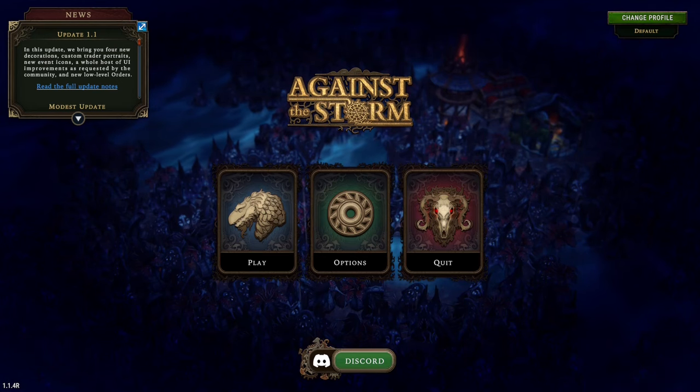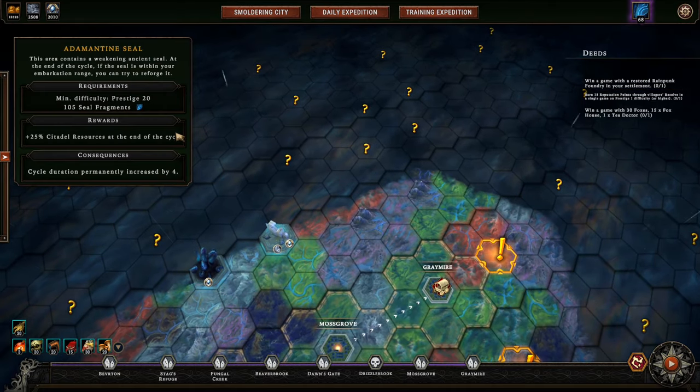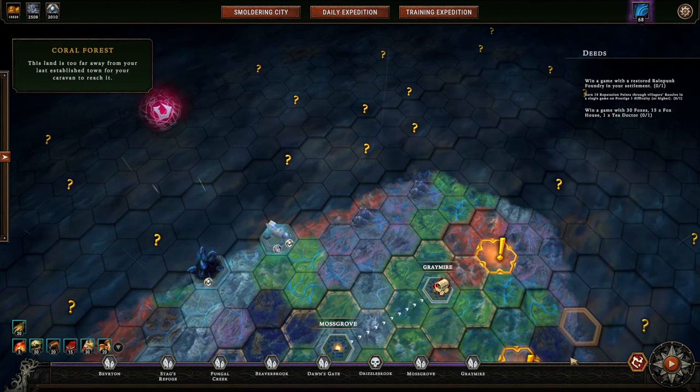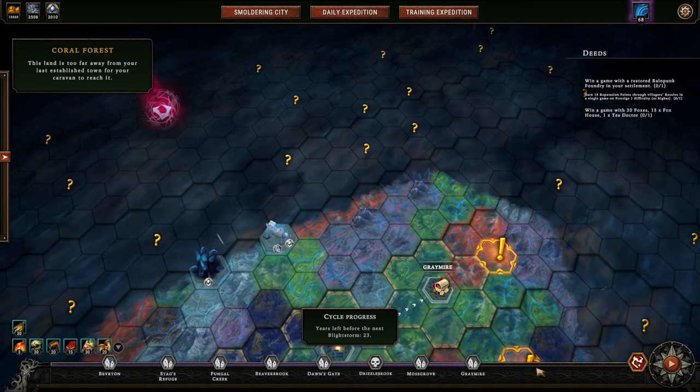This is part 9 of my Adamantium seal run. We're at a shattered obelisk. No pausing allowed. Fragments, and I need 105. And if you do the math, you need 5 more villages to get that many seal fragments. And we have 23 years. That's less than what I was thinking. I thought we had 31.